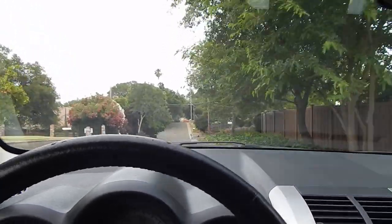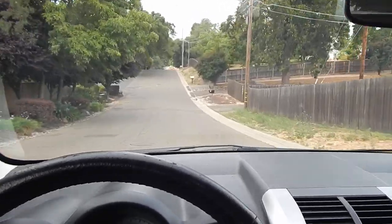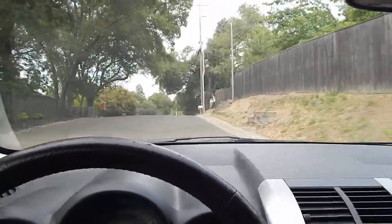At this point, I've put quite a few miles behind the wheel of this vehicle. I've been driving it for the last 2 or 3 days, and I am extremely impressed with it and confident in its longevity. I think it'll make someone a great vehicle for years to come.